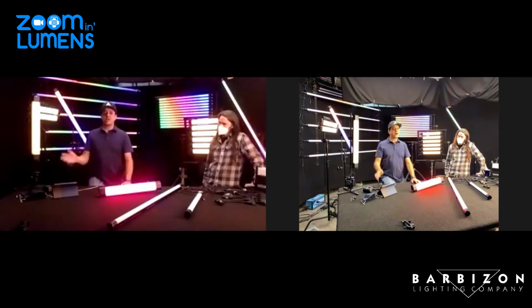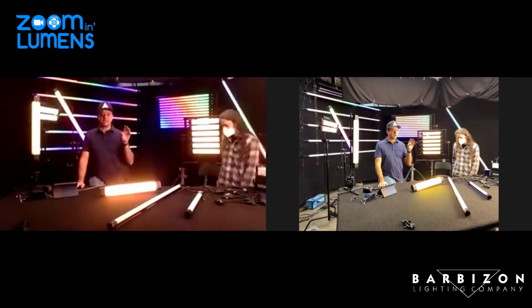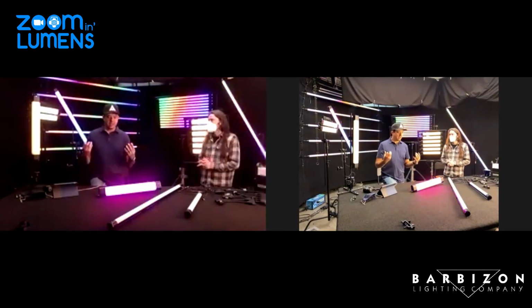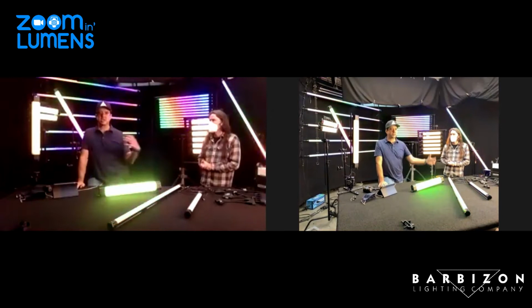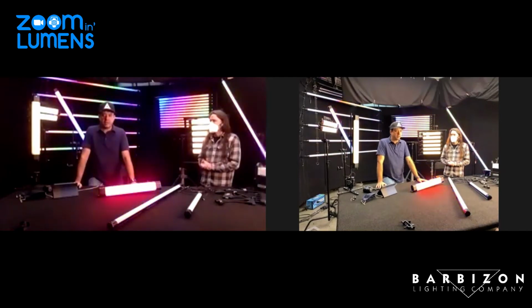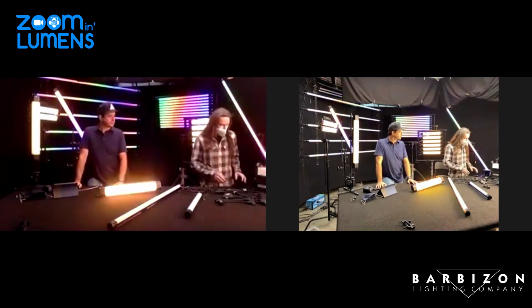On the other side, we have high output mode. High output mode really overdrives the lights, and the light tends to get really hot as a result of that. But that's because we're really packing in all the power we can to make the light as bright as possible for those situations. So that's a new feature that we have called output mode. And as this software is evolving, and as we're learning more about what the lamp can do, we will be cranking out more updates that add more features for that stuff.